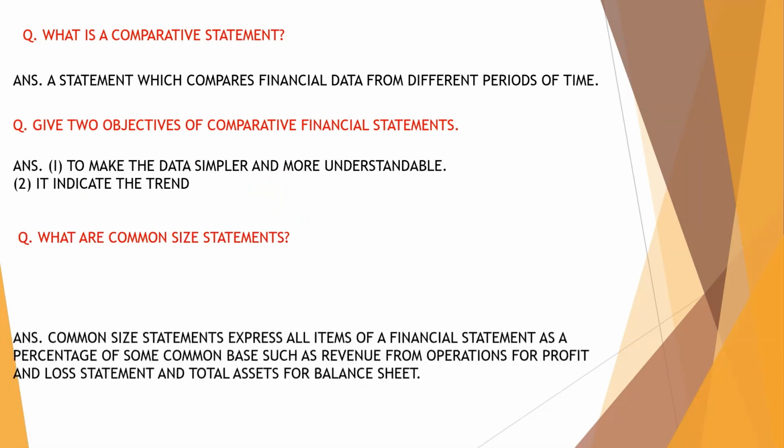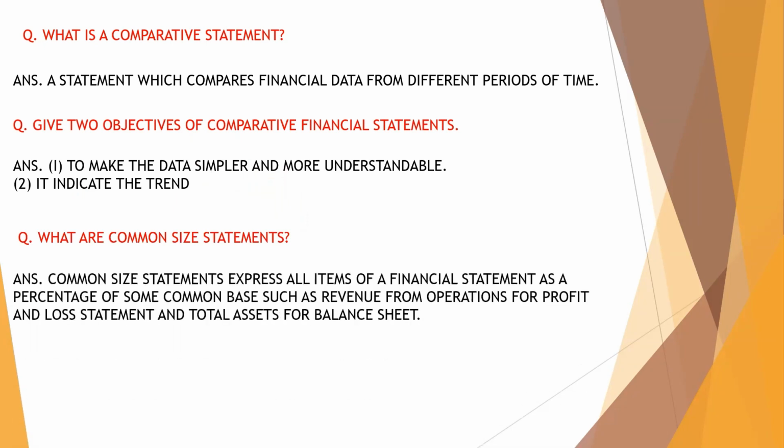What are common size statement? Common size statement express all the items of financial statement as a percentage or have some common base. Like if I talk about common size profit and loss statement, there we have revenue from operation as common base. And in case of balance sheet, we have total assets, or we can also say total liabilities as common base.